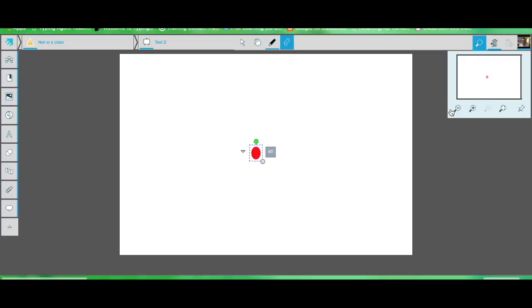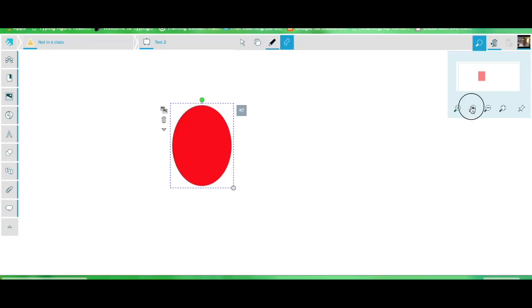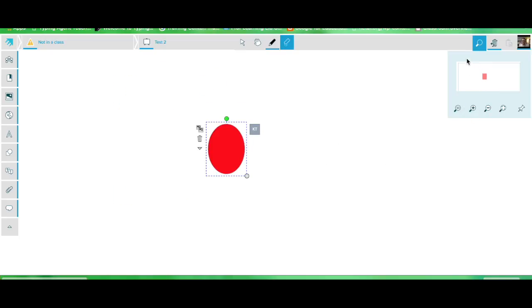And you'll see on the screen, you have several options here for things that you can do. So you can zoom in, you can zoom out. So those are the features that are moving across the top. You do have a clipboard option here that's going to be for some copy and paste items, but we're not doing that at this moment, so those are not going to be applicable. Now let's move to the left-hand side.